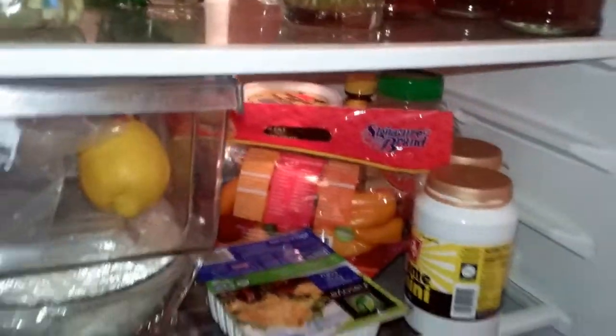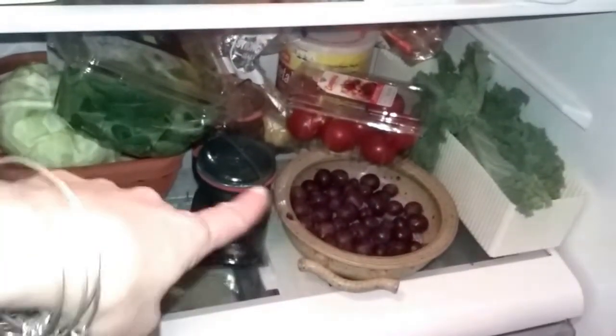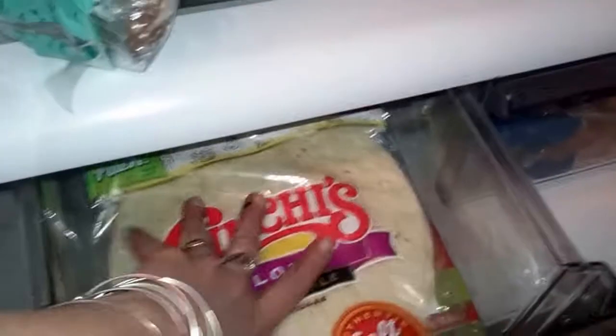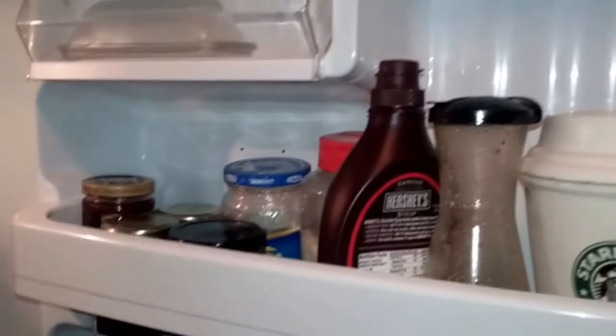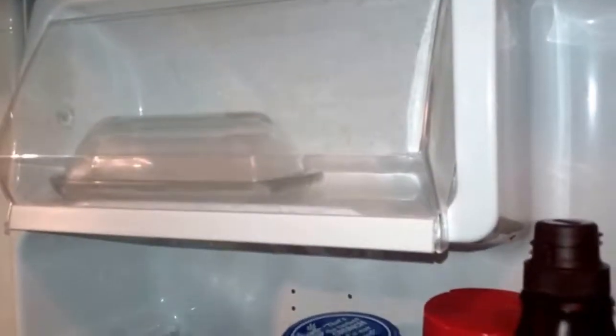I do have some juices from my grandkids. There's some leftover black beans. Delicious. Yeah, so I keep tortillas and rice wrappers down there. Carrots. And then the door, which is really scary. Just condiments. The butter dish is empty. It's been empty for some time. That's where I keep my coffee. You know, the usual, guys.